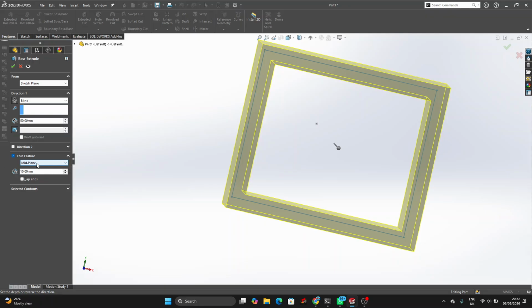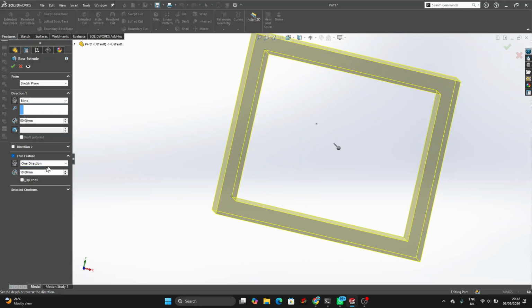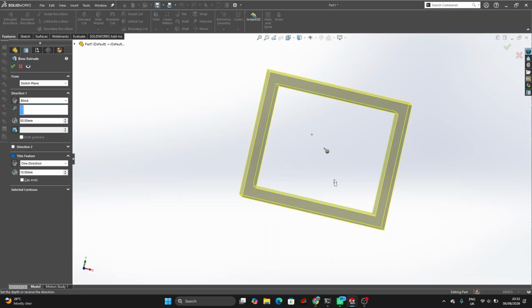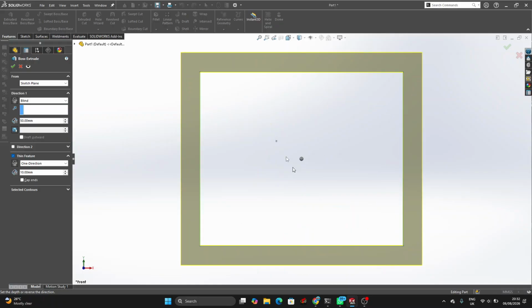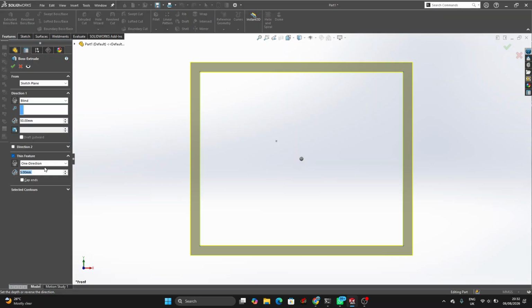But if I make it one direction now, I see it does well. Let me click on Control 1. You can have a front view. I can better understand what you are saying. Control 1, yes, you can understand it now. So previously what it does is it takes it in one direction by 10 mm. I can reduce the thickness to 5 mm. So 5 mm now. It takes it upward now. And I can set that one direction to be downward.